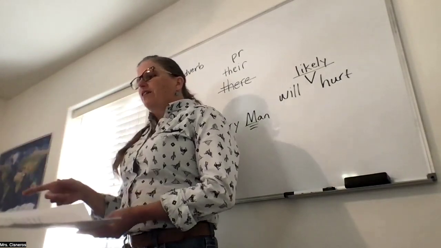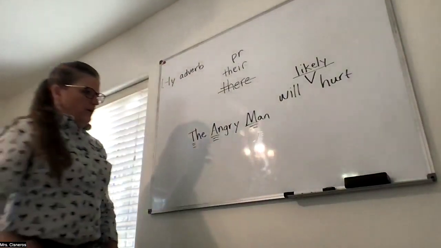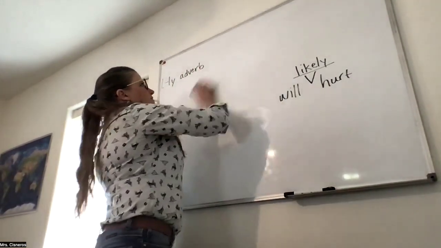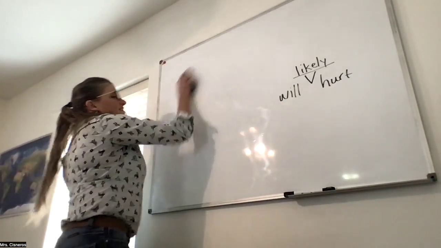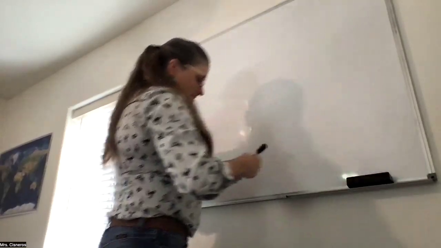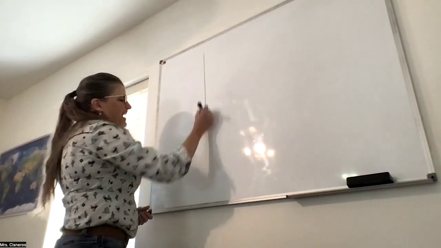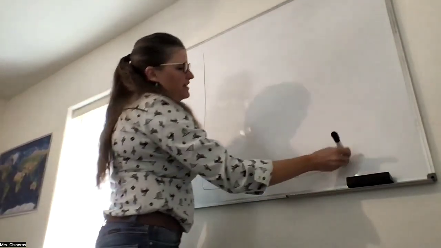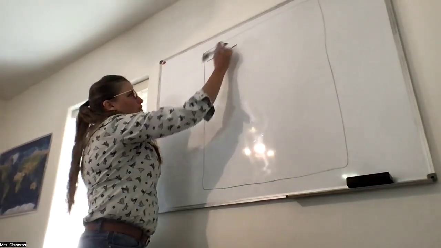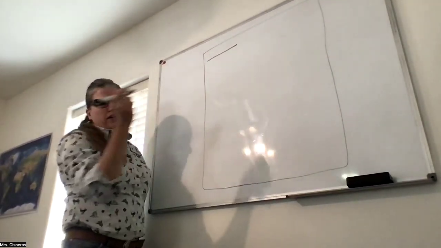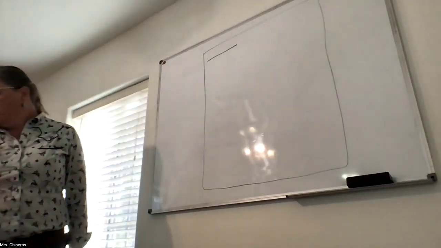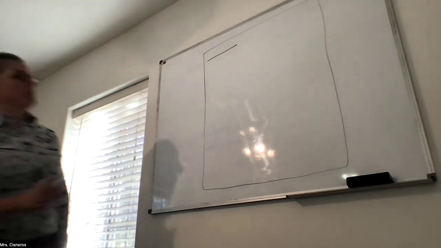Okay, so now get out your lined paper, the clean piece that you got out already. I'm just going to do this on my paper without the lines because it's quicker. Go ahead and put your name on that first line on the left. Put your first and last name there, with your lined paper on top.